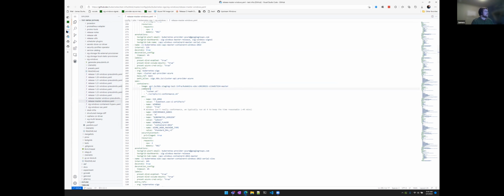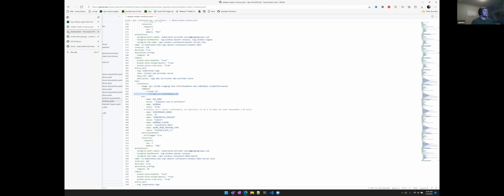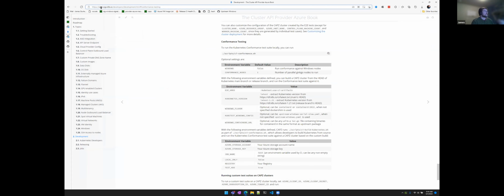for that. This script, this CI conformance script, is documented over in Cluster API for Azure's developer documentation. So there's a section called conformance testing, and there's a bunch of information on how to run this, how to set the different settings. I'm not going to go deep into this, but I just want to make people aware that are looking at debugging these things in any capacity.